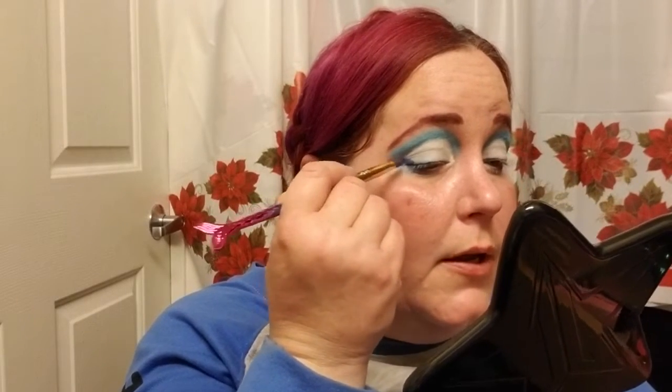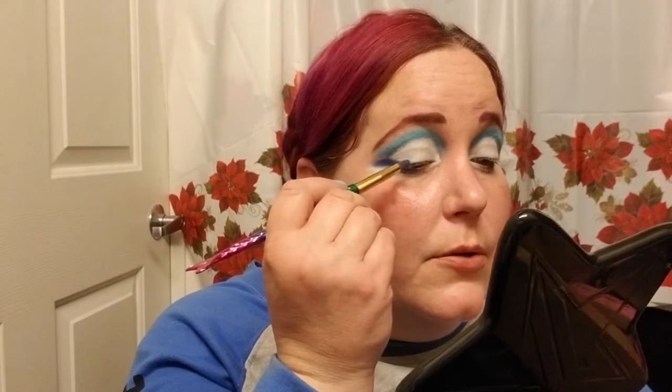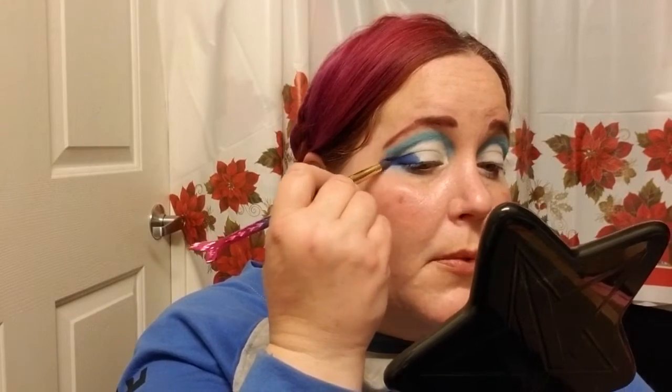Okay, so now we have our base. So now we can do what I was doing before. So now I'm going to go back into that Neo Blue shade from the Colored Raine palette. And I'm just going to kind of stamp the color on the outer portion for now. I know it looks crazy, and it's going to look crazy before it looks good. Although I think that's like the theme of my looks, is crazy before it comes together.